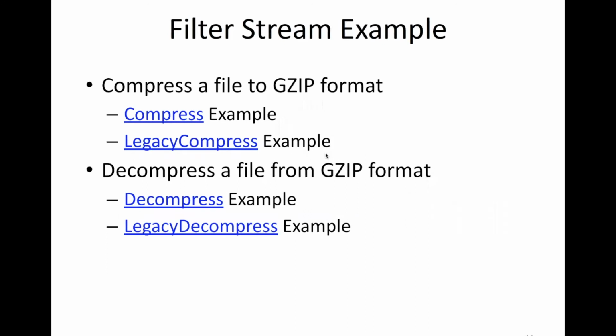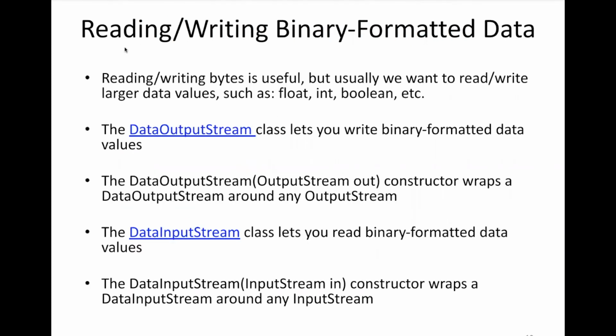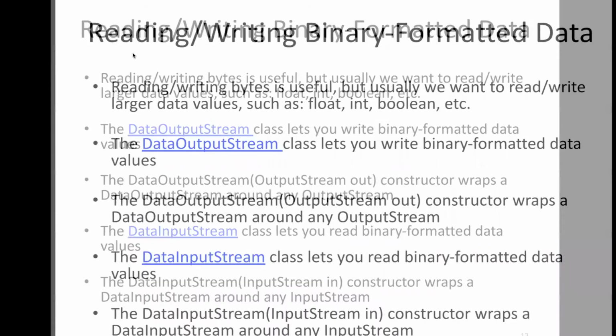Okay, so with that, let's look at an example. We're going to look at both a compress and a decompress example that uses streams. So let's start with decompress actually. So we are assuming that we've got a file zipped in gzip format, and how would we read that into Java? I meant to click that, not to go to the next slide.